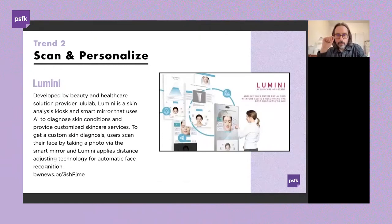Skin is analyzed across criteria including pores, redness, acne, and moisture balance, with accuracy of at least 90% based on the deep learning algorithm used by Lululab. What's great here is the high level of personalization through diagnosis and analytics, but also the opportunity to drive brand and retail loyalty — coming back to interact in this context delivers more personalization over time, creating long-term relationships with customers.